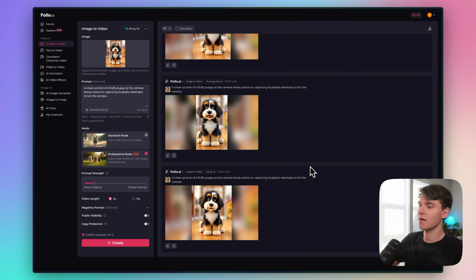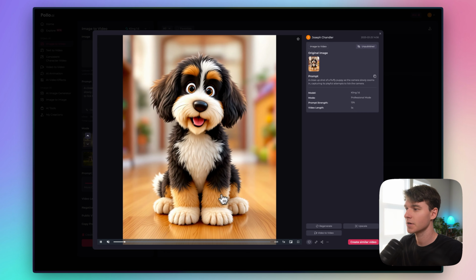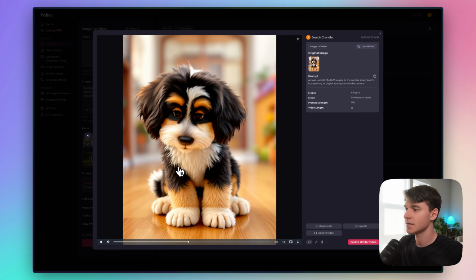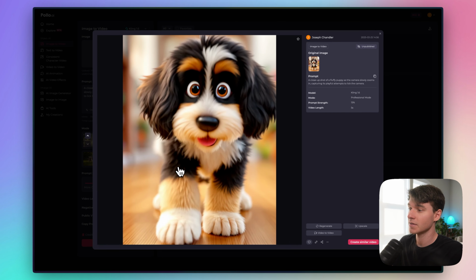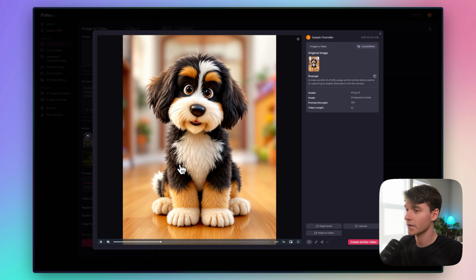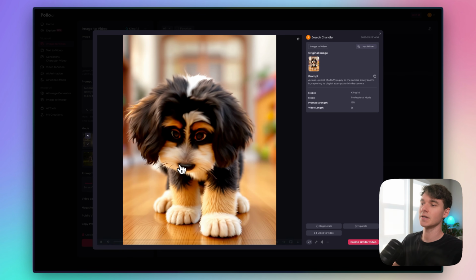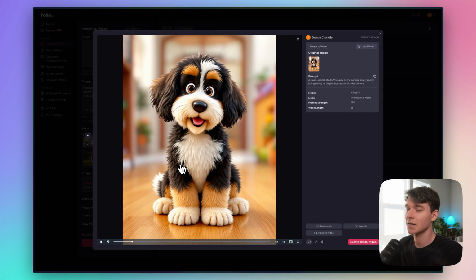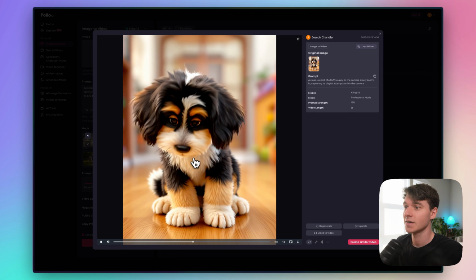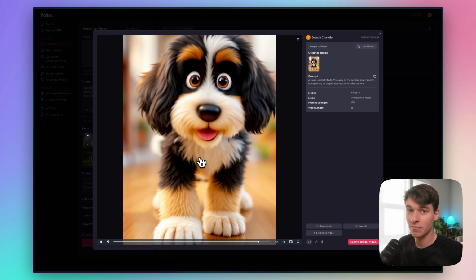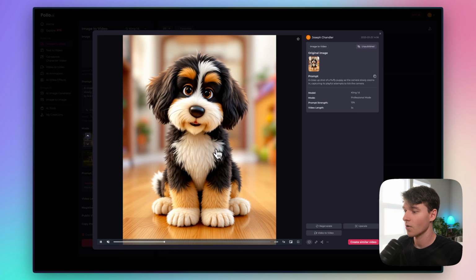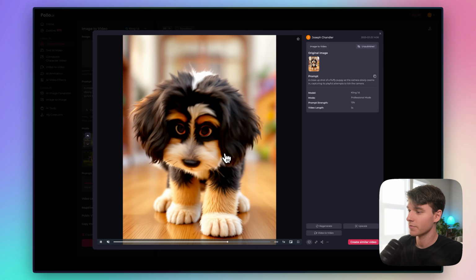And then next we have the Kling 1.6 model here. And this is a lot more movement, right? I mean, the dog is literally standing up and he's walking towards the camera. I'm sure if we did a 10-second generation here, we might lick the camera because Kling seems to be really following our prompt very closely. And overall, this is definitely the best result we've got so far.